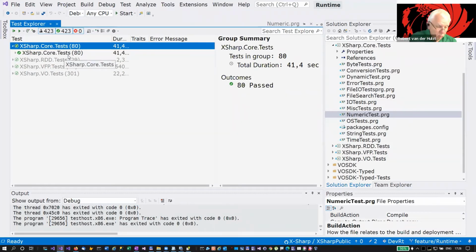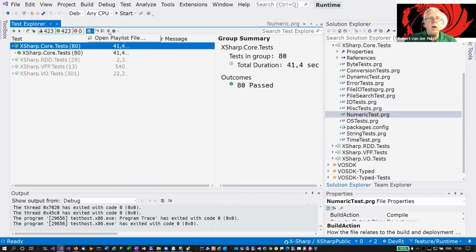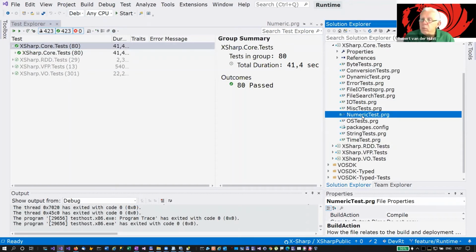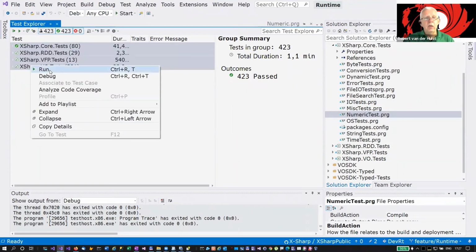For those of you who work with C#, C# has the mechanism to run, let's say, where is it? There's an option here. I'm not so sure where it is, to continuously run tests. We do not do that. We do not support that because that requires some support of the project system, which we do not have. So what we do is we run the tests either here or we run them from the command line. But over here we can run all tests.